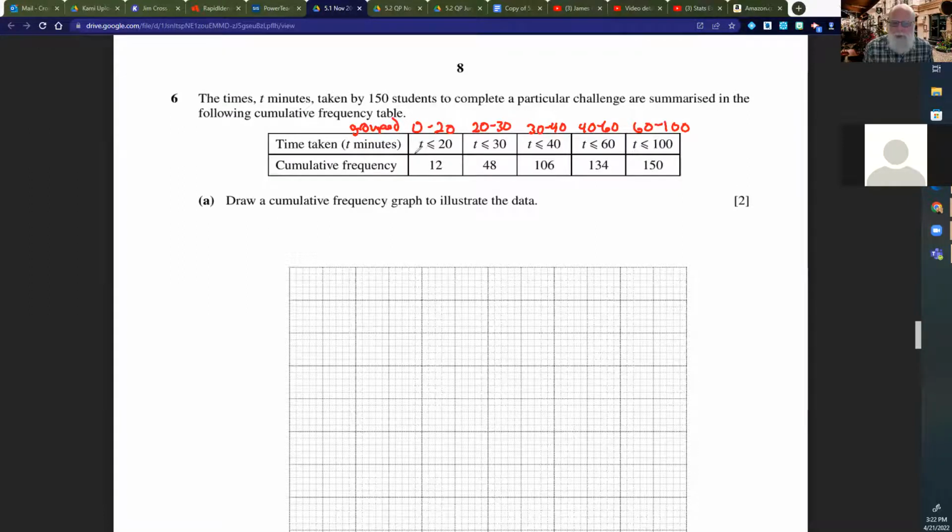So what's the first point going to be? 0, 20. No. Well, no, 0, 0. Exactly. What's going to happen is you're going to take the lowest possible number and then make it 0. So my first point is going to be 0, 0. Now, if this had gone from 5 to 20, then my first point would be 5, 0. If this had gone from 10 to 20, then my first point would be 10, 0. Does that make sense? Yeah. It won't always be the origin, but don't be surprised if it is.